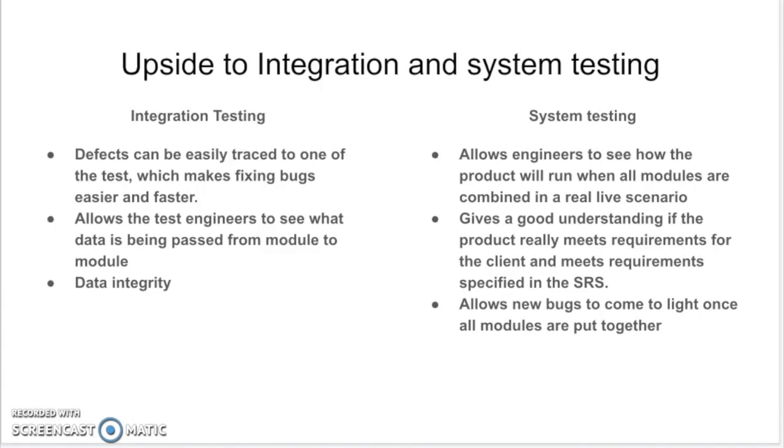One of the other benefits of system testing is that it allows new bugs to come to light once all modules are put together. While if you're focusing on integration testing and just one specific module or function, you might not have any bugs, but when all of them are put together, in system testing that might bring new bugs and in return give a chance to have a software product that runs much better.